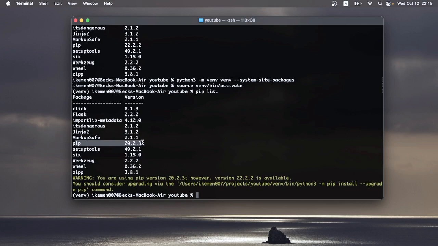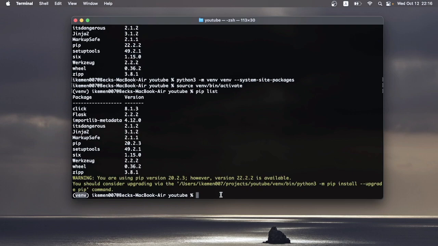So it keeps the already existing packages inside your Python virtual environment, but gives you access to global site packages. So it's a one-way relationship, right? Whenever I install new packages, I'm installing them inside my Python virtual environment, but I cannot delete or install new packages to the global site packages folder while my virtual environment is activated.